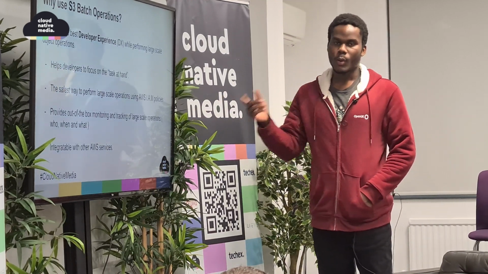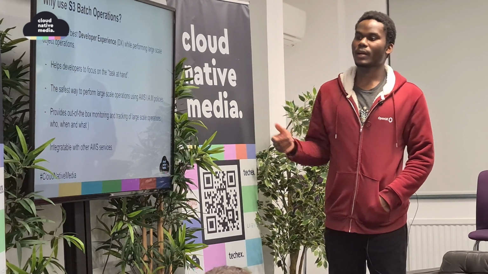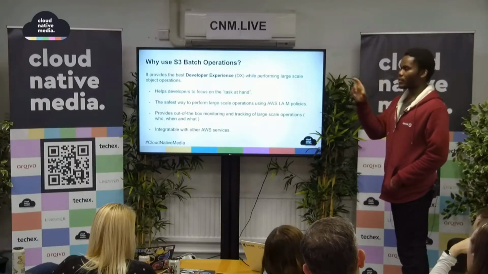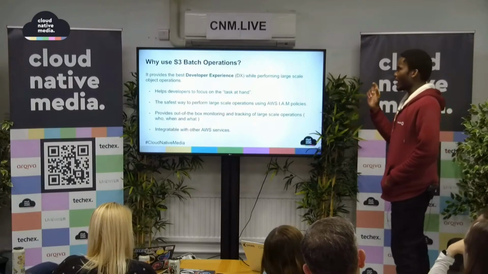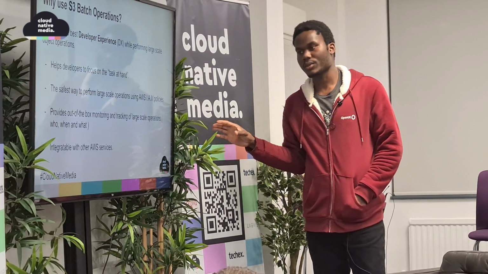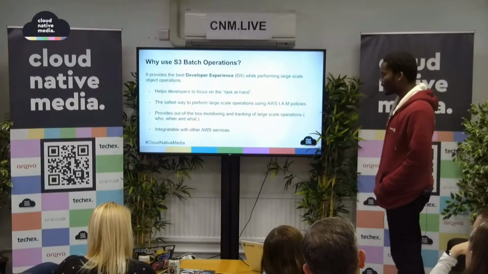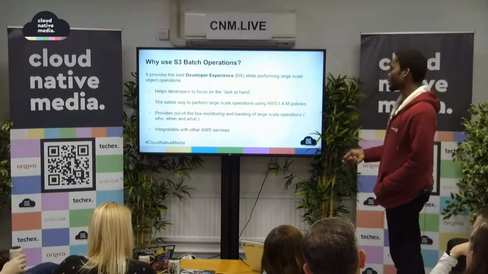And this is something that I love a lot because one of the projects I worked on, we had an issue whereby someone would make an edit to a file and would be wondering who made this edit. There was no way to see that change that had been made. And this is something that AWS Batch Operation gives to you. So when you execute a batch job, it shows you who executed it, when it was executed, and the results of the execution. It's something that it provides out of the box. You don't have to configure it. You don't have to use another monitoring service for it. It's all there. And it's also integratable with other AWS services.